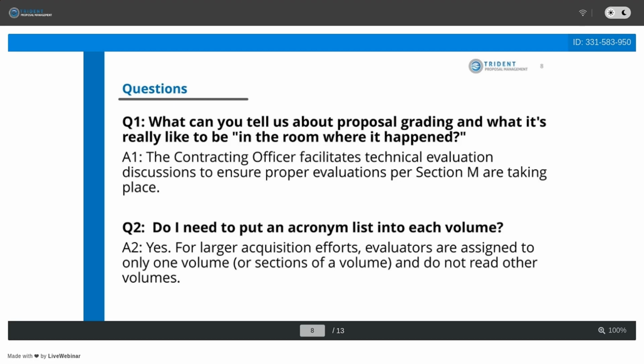Yeah, and I love what you said there, Sora, about bringing it back to, if you're on the proposal side, what does that mean for you? You have to cater. Sometimes we talk about the lazy grader, right, and making things really easy for them, but really it's a case of catering to the novice grader that may not have seen a lot of proposals and knows that it should track with Section M, but isn't necessarily going to have the context or the background to take in the whole proposal comprehensively. They might be looking at very specific sections because they're not the technical expert, they're not the process expert, and you've got to make sure that they can still find your information in a way that's really clear, concise and compelling. So that's a really good anchor to keep in your mind when writing proposals: talk to your audience.